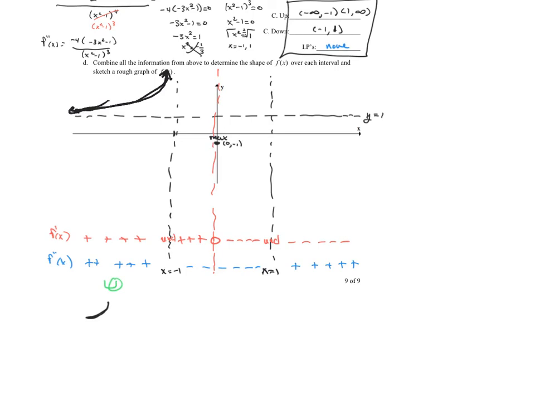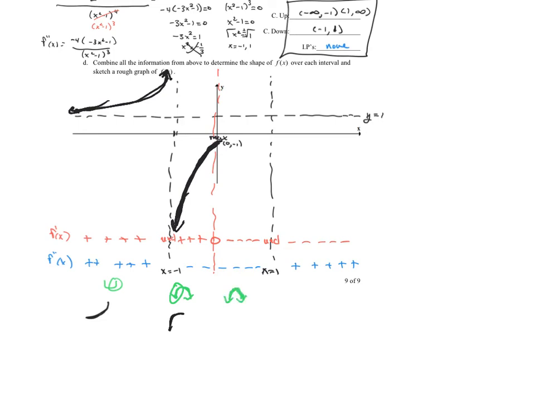I know that my second derivative, this is from negative 1 to 0, is negative, so it has to be concave down. My first derivative is positive, which means that I have to be the left side of a frown face. So again, I need to approach that vertical asymptote. As x approaches negative 1 from the right, I need to go to negative infinity. And then I'm just going to draw that left half of a frown face all the way to the point 0, negative 1.